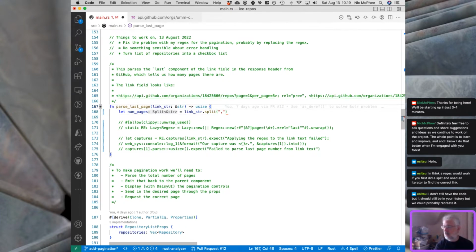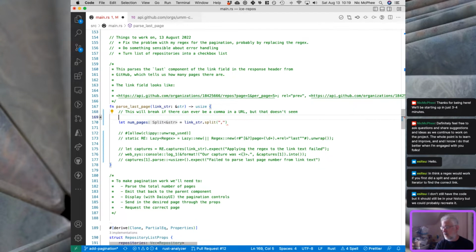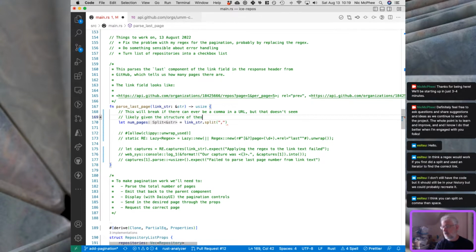I'm just going to make a note, though: this will break if there can ever be a comma in a URL, but that doesn't seem likely given the structure of these GitHub URLs.